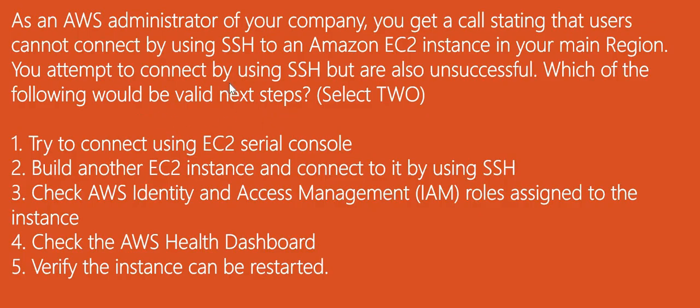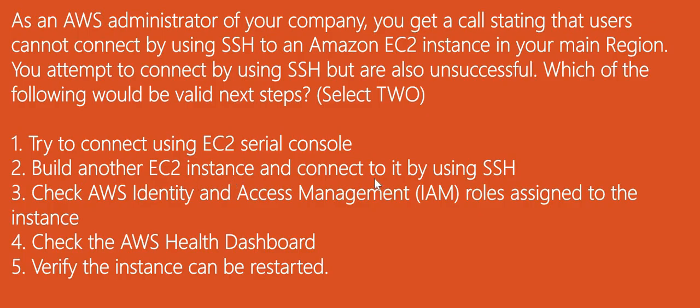First, understand the question. The user is not able to SSH to your instance. This is the keyword. And you are also not able to connect. So what should be your next step? First, try to connect using EC2 Serial Console. That can be a possible step if you are troubleshooting something like this.